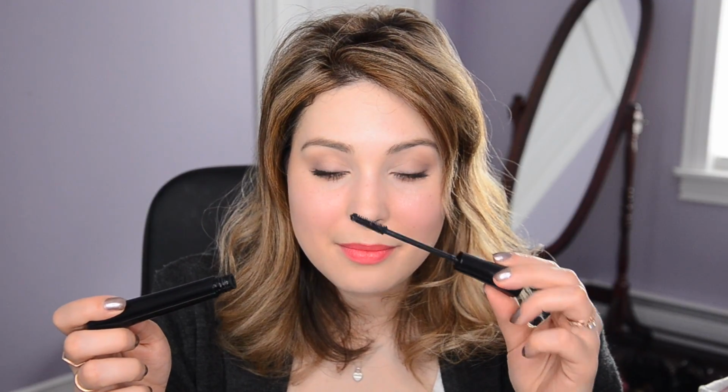And Superhero mascara by e.l.f. Cosmetics. It has my favorite kind of classic wand. I loved the wand. I liked the way it applied. It was a little gloopy and thick right away, but some people might really like it, and I was willing to give it a chance. But then after 2 weeks of use, it started flaking on me, and there are very few things in my makeup life that annoy me more than flaking mascara. This one is a flaker, and it was new when I opened, so it's not that it's old. I just opened it and it flaked all over my face, and I'm not tolerating that.